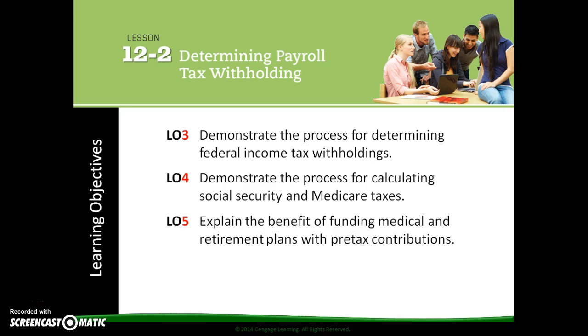So one of the things that you want to remember is that when you have employees working for you, the business is required to withhold taxes from the payroll for federal, for state, sometimes city and local taxes, and then that money that's withheld becomes a liability for the business until that money is submitted to the correct government agency. So determining payroll tax withholding is a fairly important part of processing payroll.